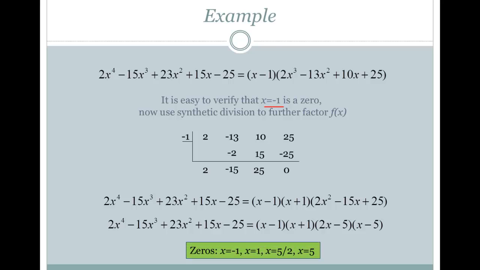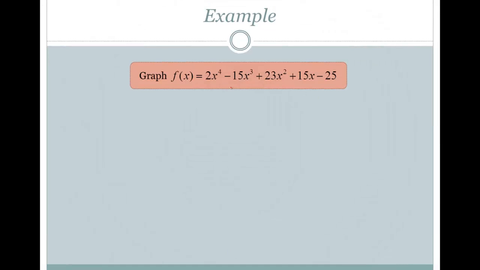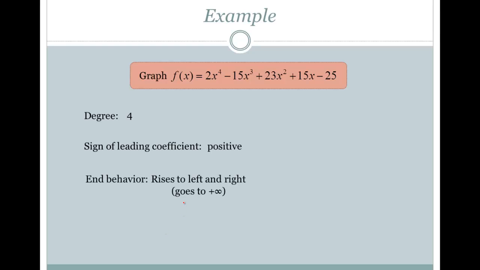Now we can take that information and graph this function. Now I know the zeros. I know the maximum number of zeros I can have is 4. The maximum number of turning points is 3. I know I have an even degree, and so I should know what my end behavior is going to be. The leading coefficient is positive, so that tells me that my end behavior, both as I go to the left and the right, I'm going to finish like this. This is going to go off to infinity on both sides.